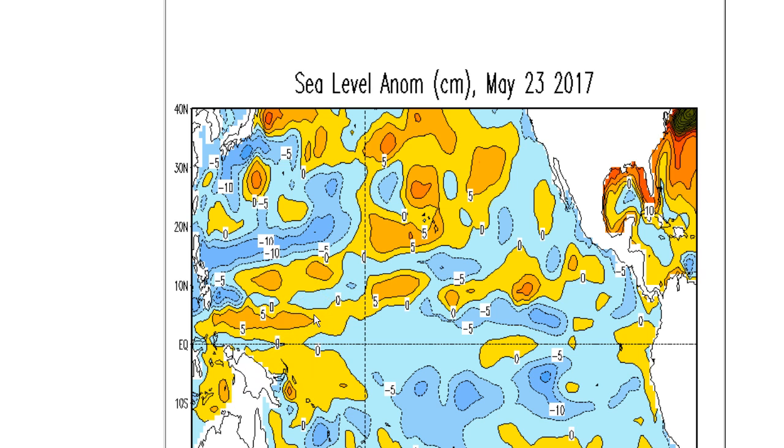Then all of a sudden, at some point, the atmosphere can't take it anymore. The trades die, and all this warm water just whoosh, starts swashing back towards South America in the form of multiple Kelvin waves, and then you get El Nino. And the atmosphere, of course, changes as the profile of heat changes in the ocean underneath it. With El Nino, you get an enhanced jet stream, you get these westerly wind bursts, and that helps fuel storm development, mainly in the winter months, but also in the summer months after El Nino down in the southern hemisphere.